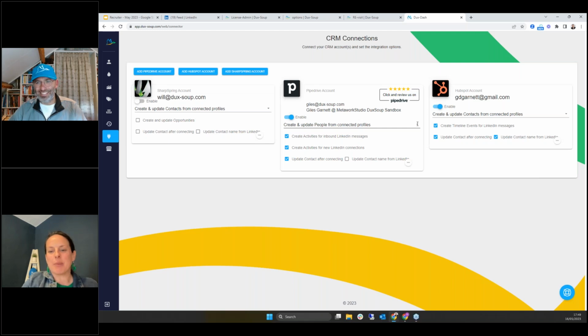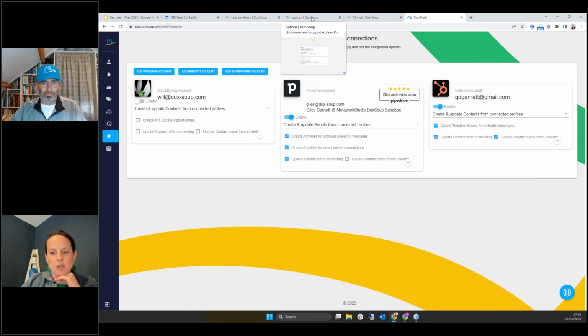Another one, can you set the planner to a different time zone to your own, or is it tied to your PC time zone? That's a good question. It's tied to your local PC or server time zone. A lot of people, for example, run Dux-Soup on a VPS on a server. So wherever the device is that you are working in, located actually or virtually, is effectively the time zone that Dux-Soup will follow. It's the device time. And I'm afraid you'll just have to work out the time difference for the zone you're working in. Okay.